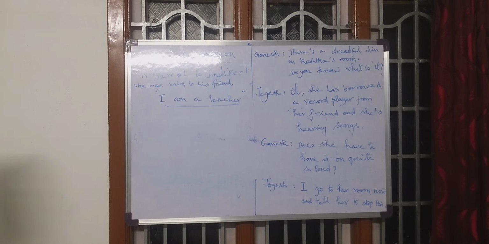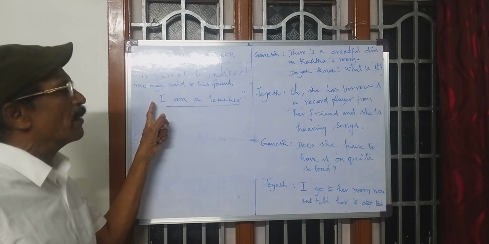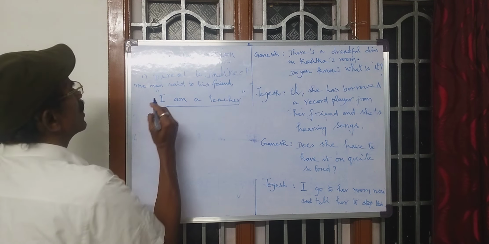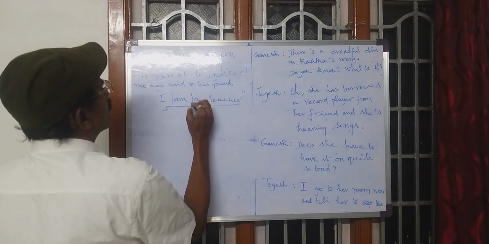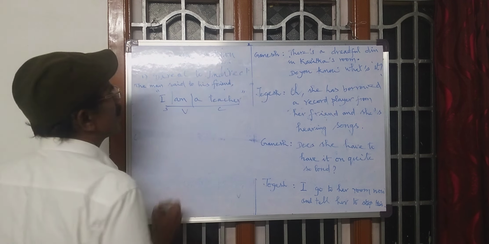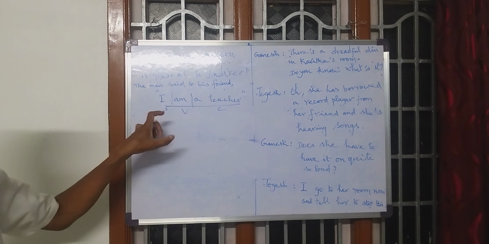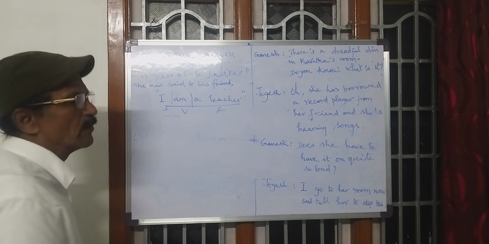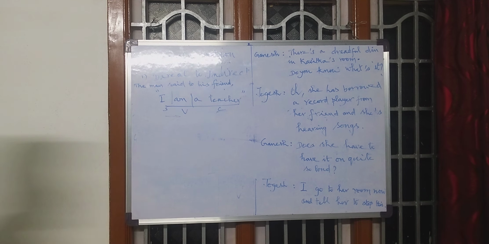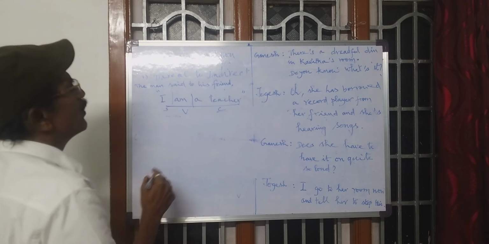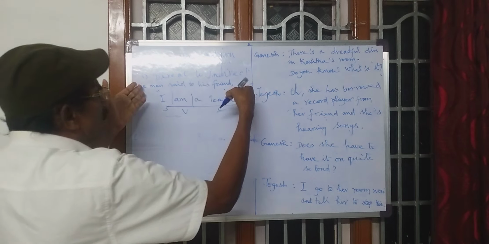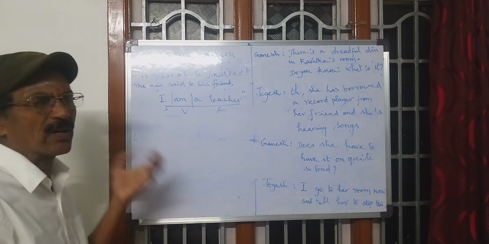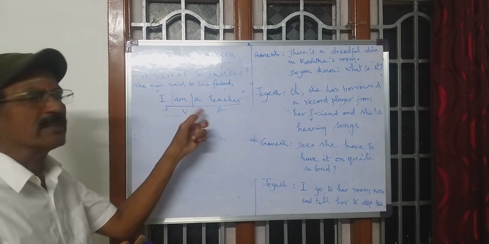So as we have written already, I am a teacher. I am a teacher is undoubtedly a statement, because the subject I is here, the verb is here, and teacher is the complement. If the word order is like that, then this will be a statement. How shall we change this? Before changing this, we have to determine what kind of sentence this is. Is this a statement, a question, an exclamatory sentence or an imperative? We have decided that it is a statement.